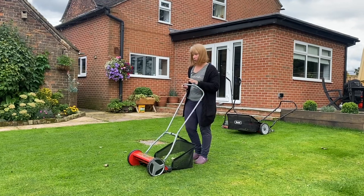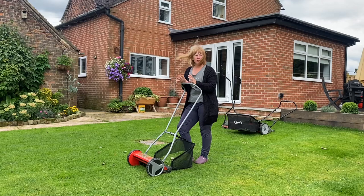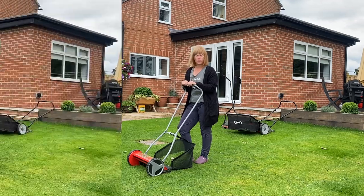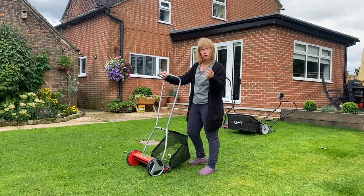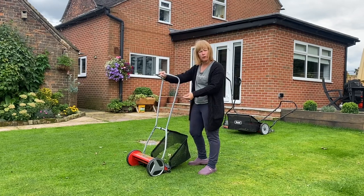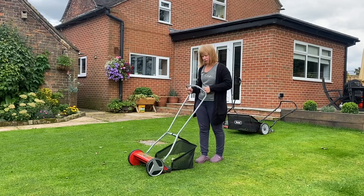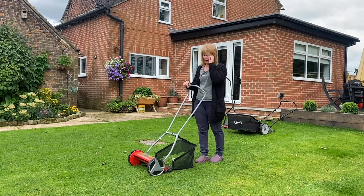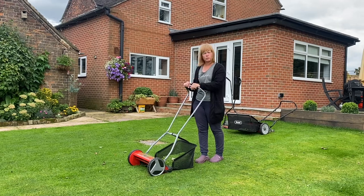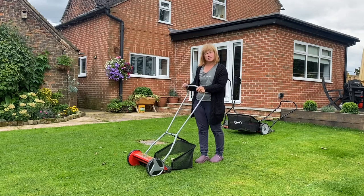All three mowers cut the grass quite well, whether it's long, short, or wet — they're not bothered about wet grass. As with all reel mowers, twiggy bits blown off trees will jam the mower and you'll need to back up or go forward to free them. I find the first Webb is the easiest to unblock, but it doesn't happen very often as I tend to pick those things up as I go along.